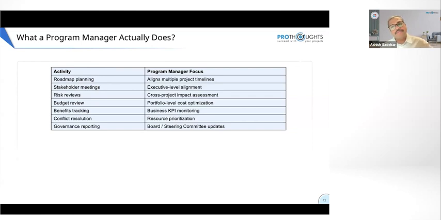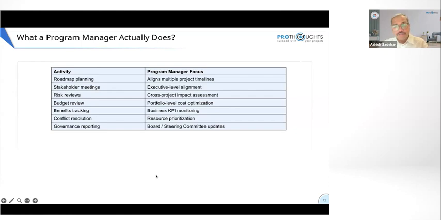So roadmap is very important. Under stakeholder, now, tools and techniques will be very similar to projects, but the canvas of program managers' engagement with stakeholders is completely different. They are working with executive level alignments. They are trying to align stakeholders and giving them the macro picture. So it is a different ball game altogether.